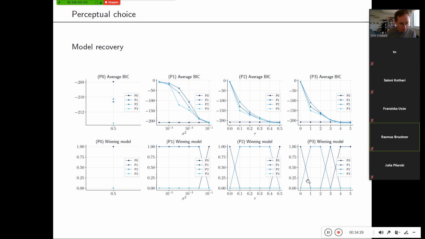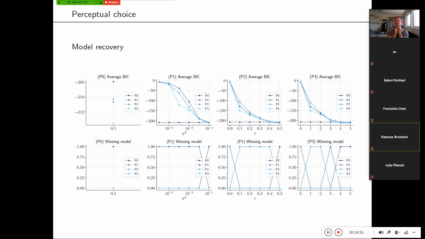This P3, there things go a little bit more wild, and this is only from 10 participants, and it's going along the diagonal of P3 parameter space. So I haven't really thought much about this. The thing is, maybe we don't discuss this right now, because I don't have a story to tell about this.